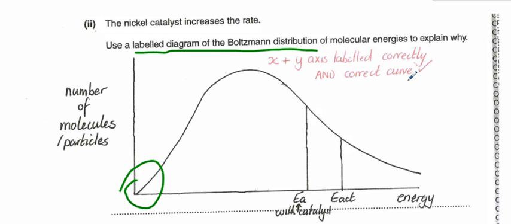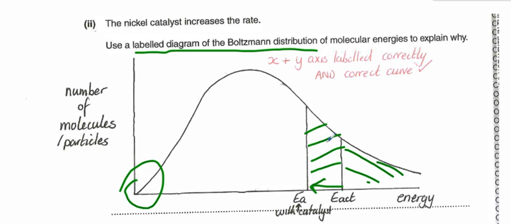Explain why the catalyst increases the rate. So we've got this diagram, we've got the diagram correct. What we're essentially saying is, with a catalyst, my activation energy is lowered. So it's moved back. I'm now at a lower energy here, since this is 0 energy and this is high energy here. I'm at a lower energy, which means I've got a greater proportion of molecules now that have an energy.